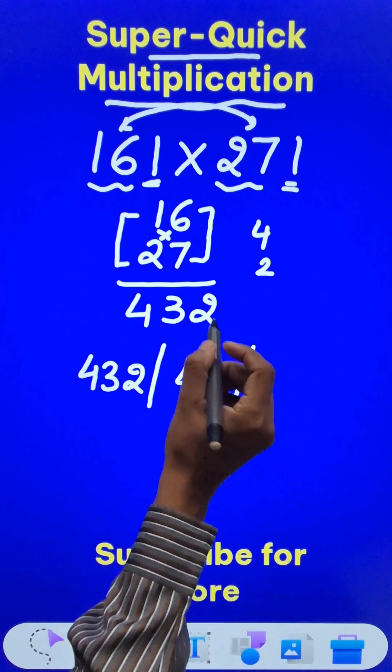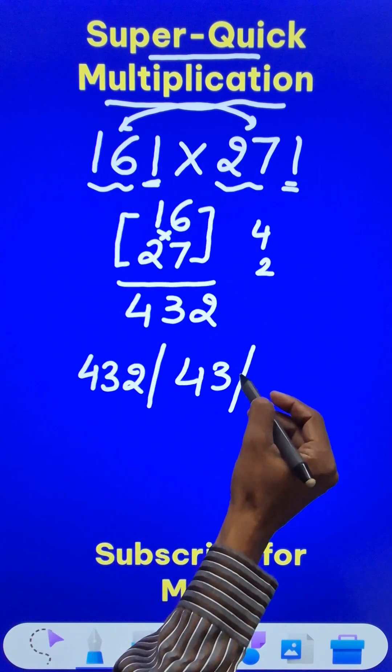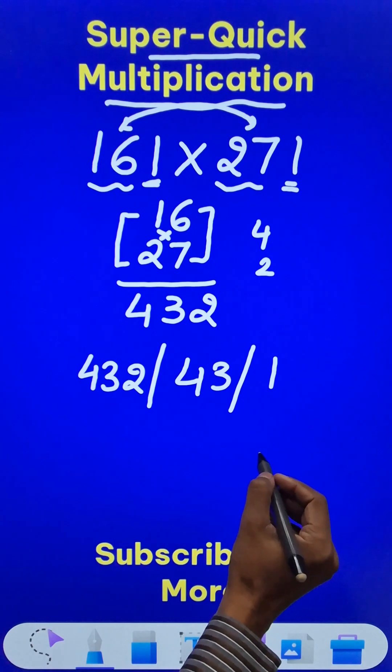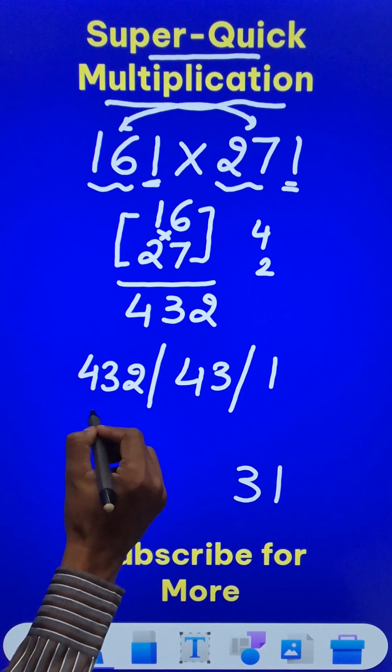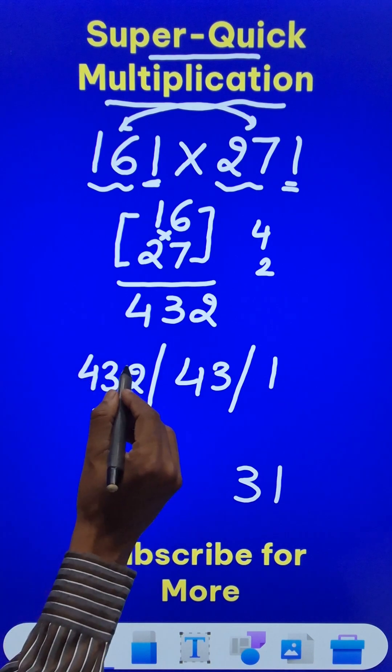And finally, all numbers which end in 1 when you multiply them, the product is also going to end in 1. So what is the answer? 1. The 3 here and the 4 gets carried forward, gets added to 432 and gives 436.